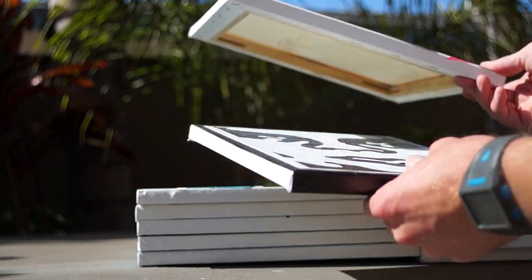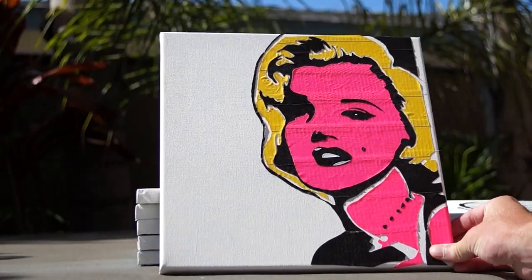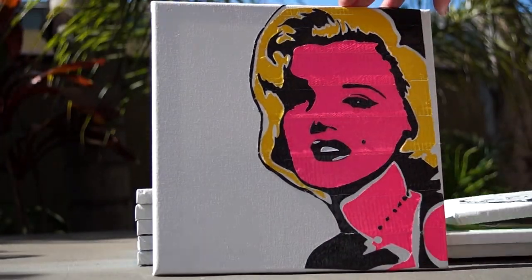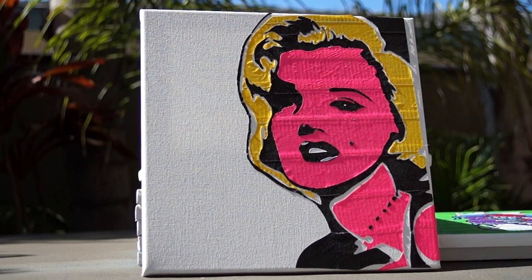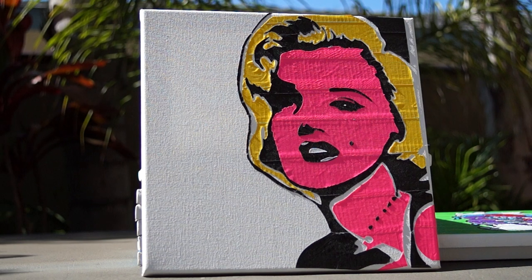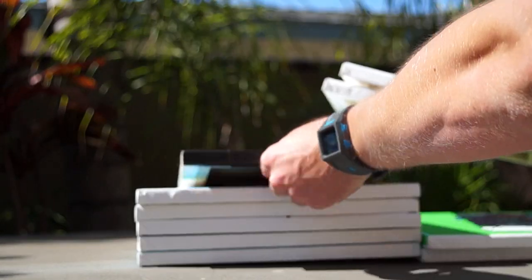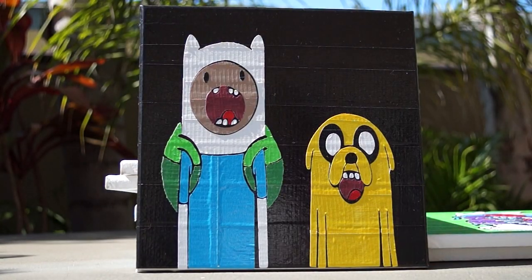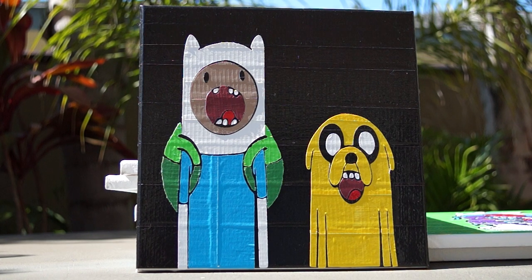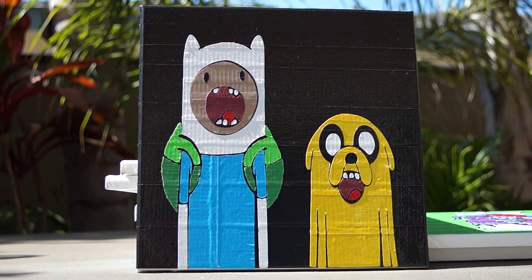This is another old one. It's a Marilyn Monroe one — kind of like a zombie one. Pretty cool. Did the face in kind of a pop art color. It's just different. The next one is awesome — this is Finn and Jake. I thought it was pretty cool. I wasn't sure what color to do with the background so I just did it in black. It turned out cool. Kind of makes them seem like they're trick or treating. Perfect for Halloween.